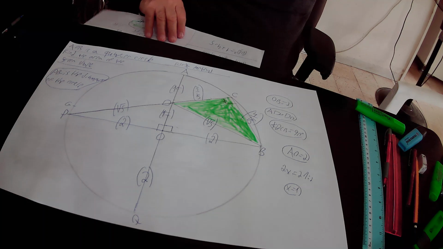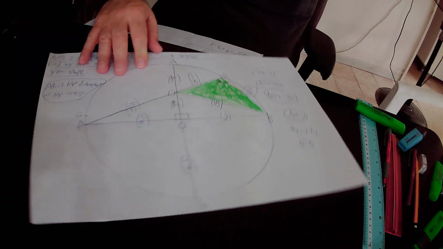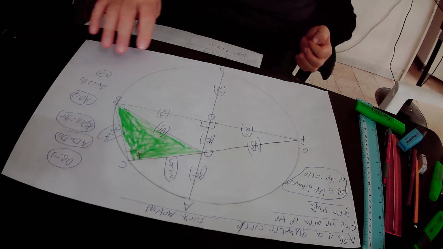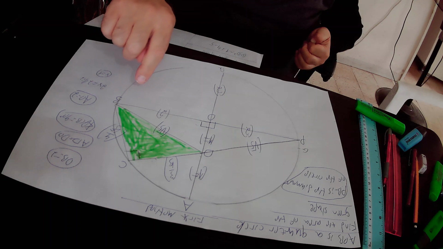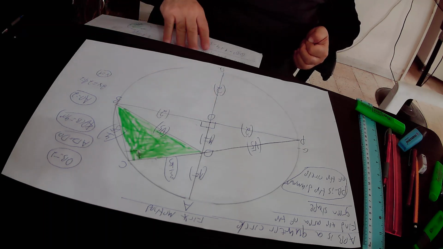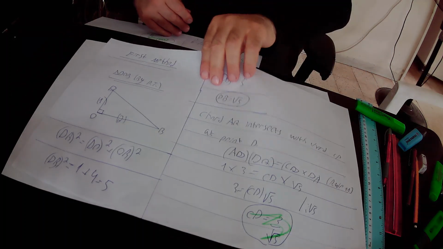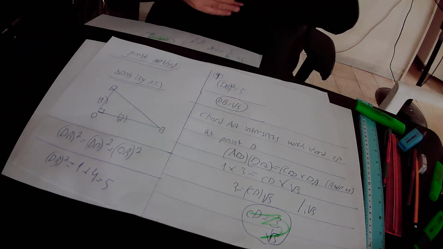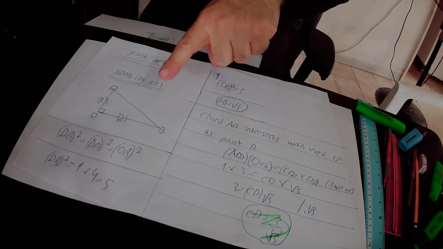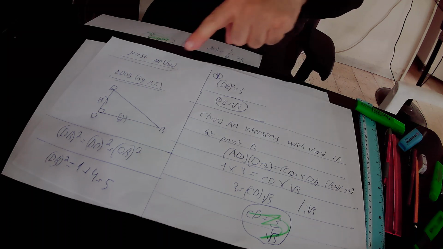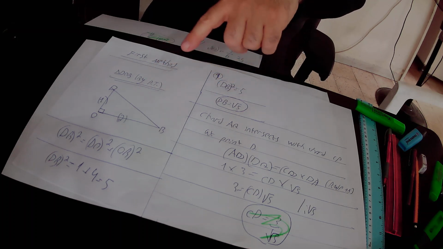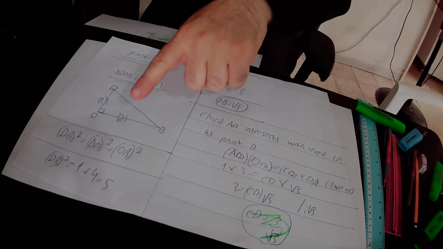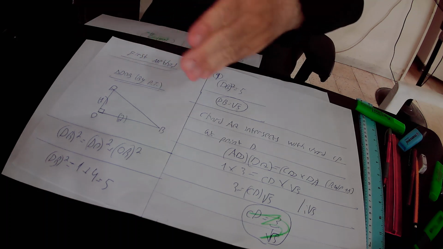Here we implemented the Pythagoras theorem on the right triangle DOB. This is the right triangle DOB from the original drawing. According to the Pythagoras theorem, DB square equals DO square plus OB square. DB is the missing side, so we leave it as it is. DO is 1, therefore DO square is 1 square, that is 1, plus OB square. OB is 2, therefore OB square is 2 square, that is 4. So in total DB square equals 1 plus 4, that is 5.